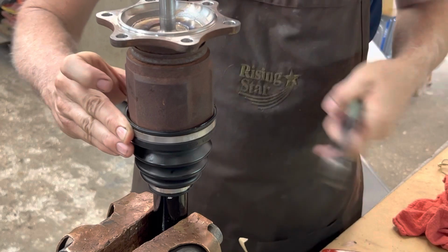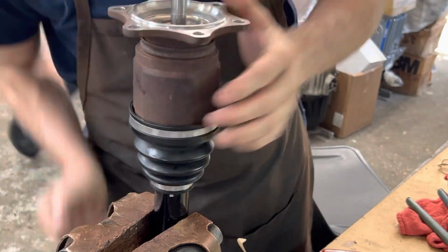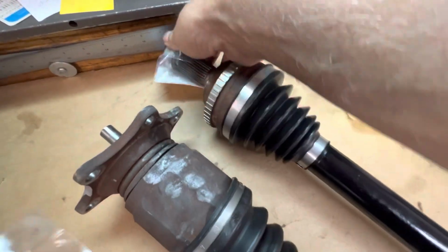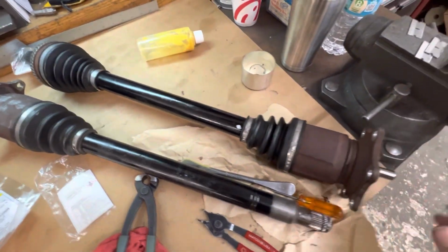There it is. There we go. Done. I always like to work it around. Okay, there it is. That one is complete. Viable, good axle again. Straightened out everything. Chicken salad out of chicken poo-poo.